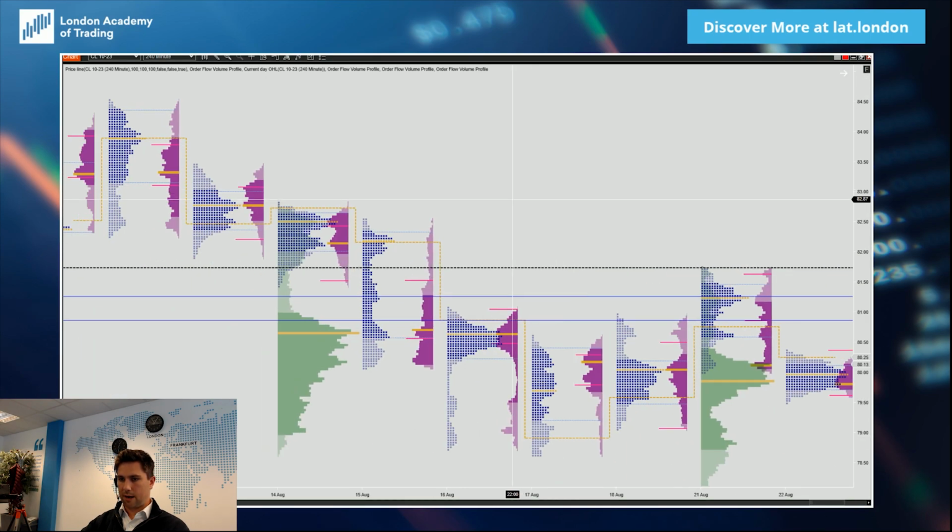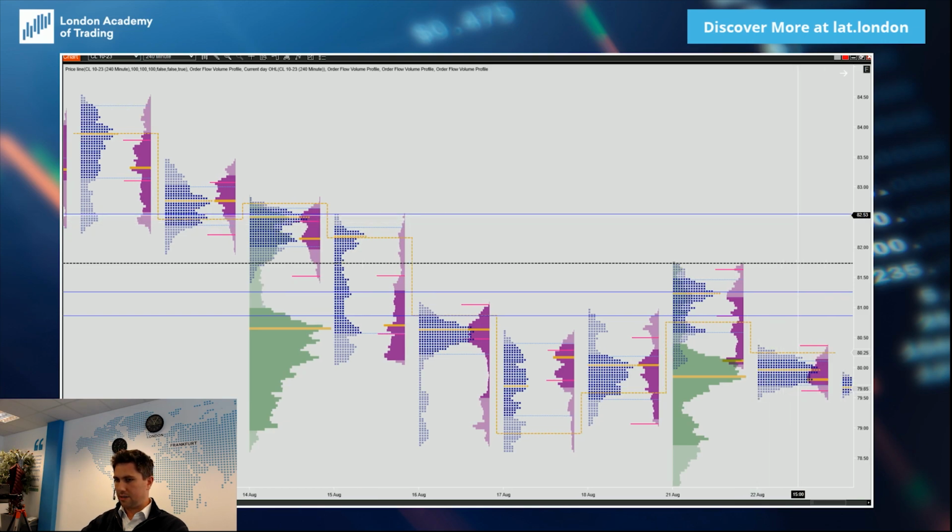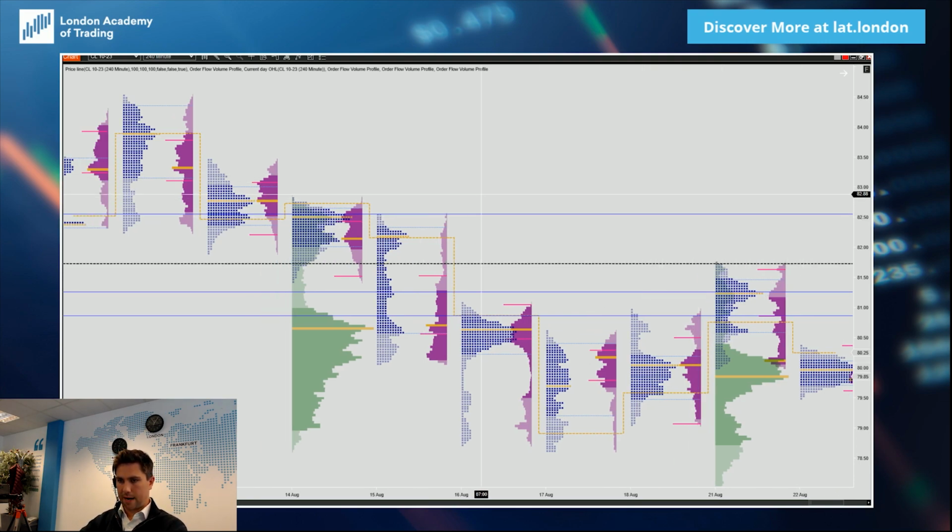Just looking back through the charts, we've got previous session highs up here at 82.50, just sat slightly higher actually, 82.56, but that handle of 82.50 potentially becoming a magnet. Poor highs still to be broken up there, significant ledge to be broken up here as well at 82.75, and another series of poor highs up here at 83.50. So this certainly has the potential to be a much bigger move.